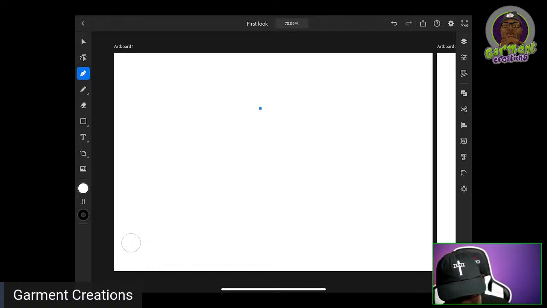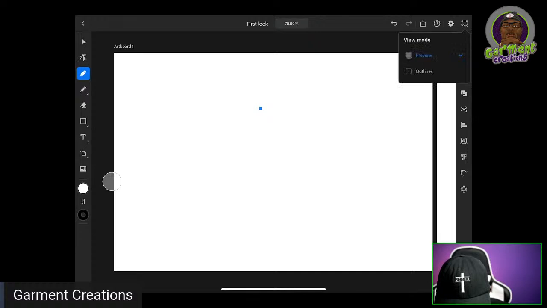Over here, you see this wheel that I'm moving. This is your gesture wheel, or I'm not sure exactly what the name is, but this allows you to do some things. It's like your keyboard, like the shift and alt buttons, as far as I've discovered. When you're holding this, there's a primary spot and a secondary spot. When you're in the middle, it's the primary spot, and there are different gestures for that. When the circle is totally filled out, that's your secondary spot. And I believe you can change these.